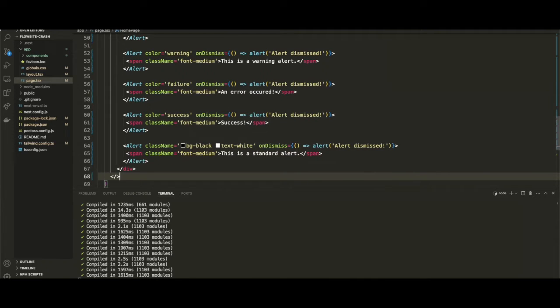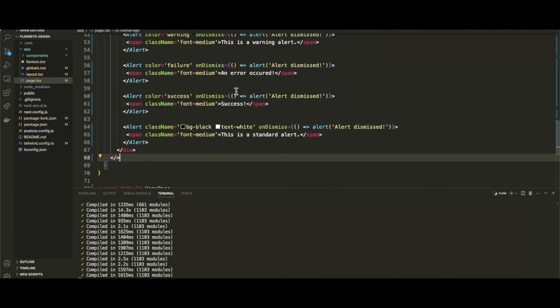All right, so that's pretty much alerts, guys. It's that simple. So again, you can use these in your application just to make things a lot nicer, especially in the case of you have like a weird scenario, or if you have like a confirmation that you would like to show the user, you can absolutely use an alert for that. All right, let's move on a little bit more quickly here.